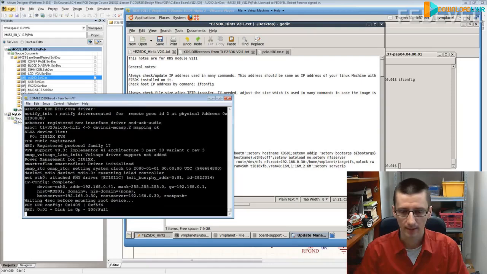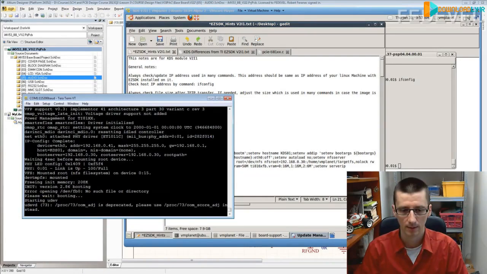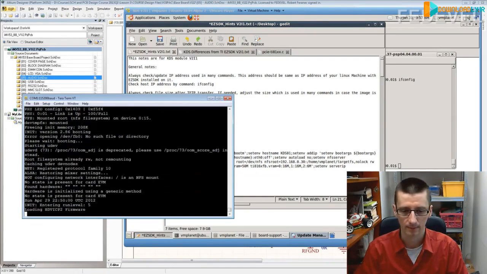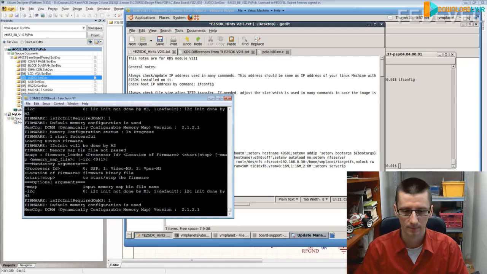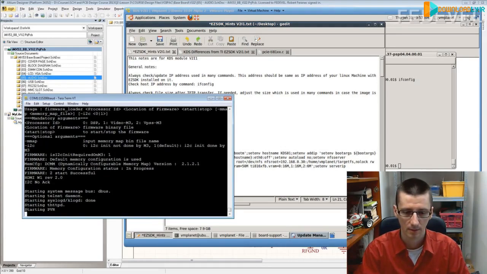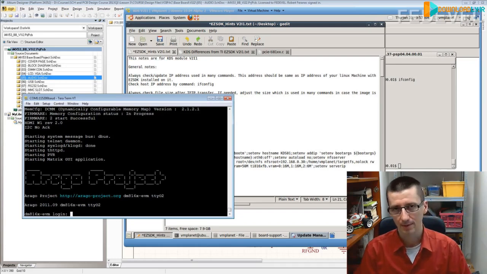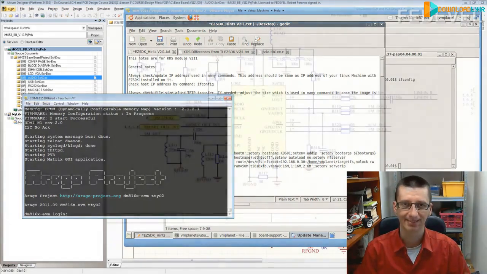Now it's connecting the file system from this machine, and the system is almost ready. It's ready now, and it's running the operating system Linux. So it was, I hope, again something new, maybe for most of you. And back to our lesson.